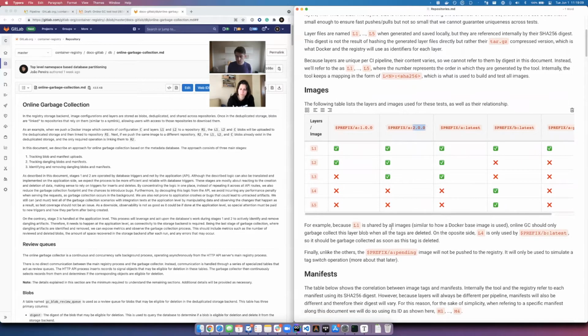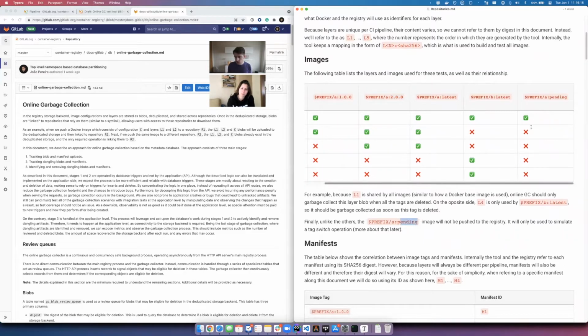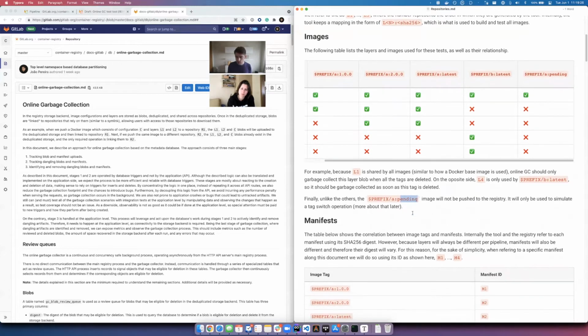So we will see that later on. The pending image here will not be pushed to the registry right away. We will use it on the test stage to simulate a tag switch, but we will talk about that later.